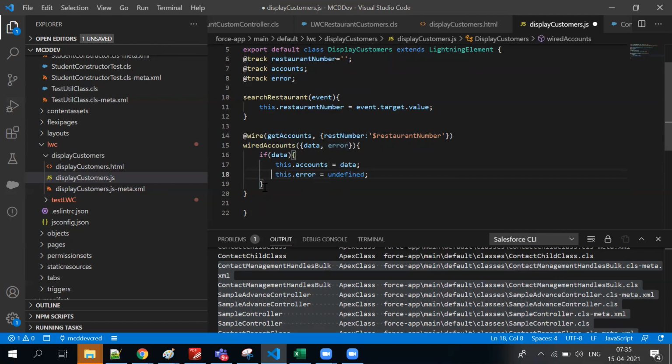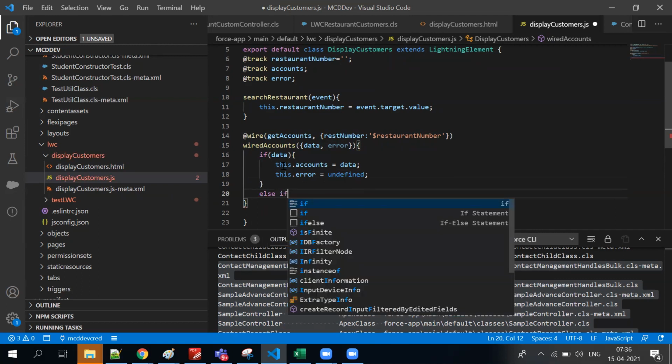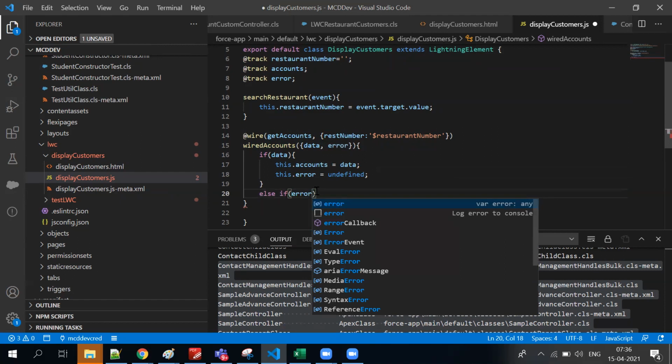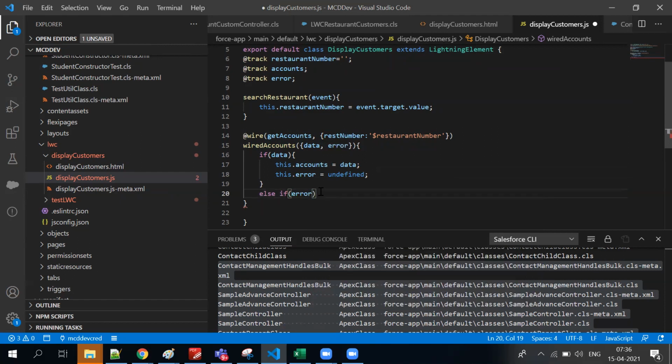So if data is not present, then we say else if. While displaying the data, if some error occurred, you define that. Else if you surely got some error, what to do? Then we have to assign it properly with the error data we got there. So I would say this dot error again, mapping the error we got in error.